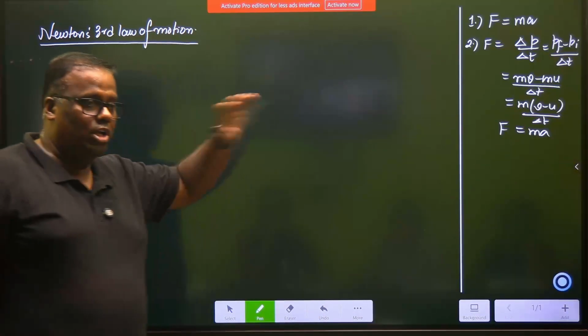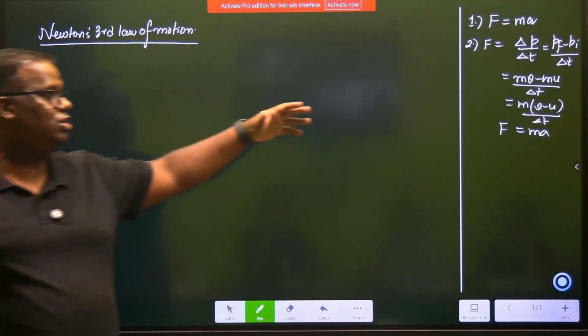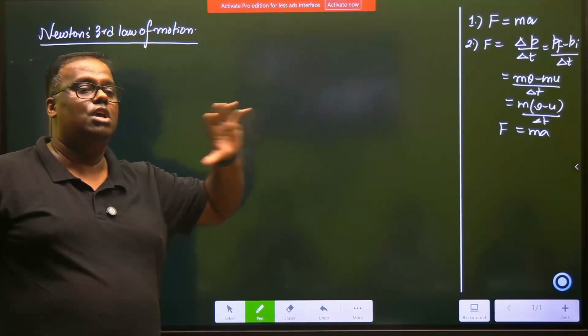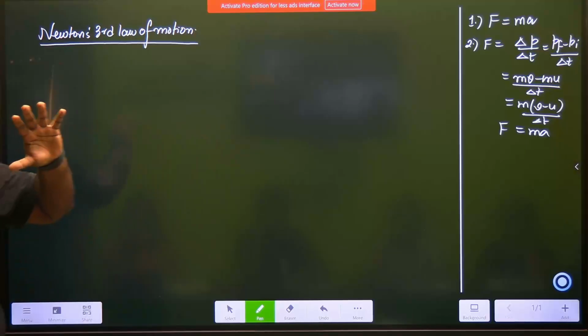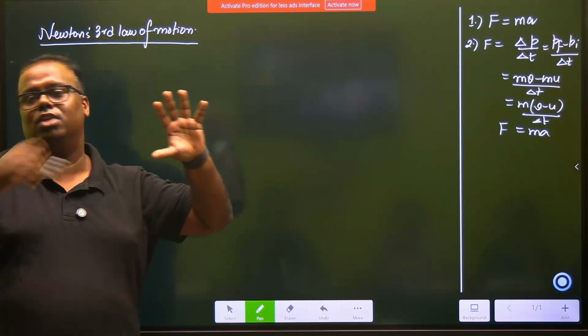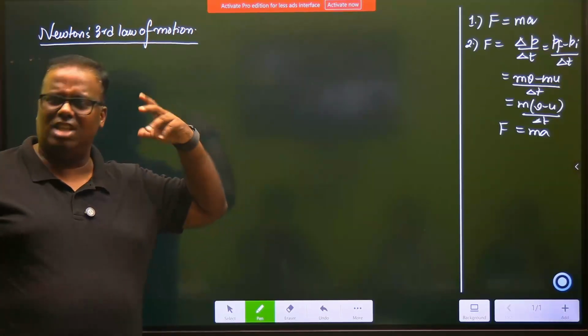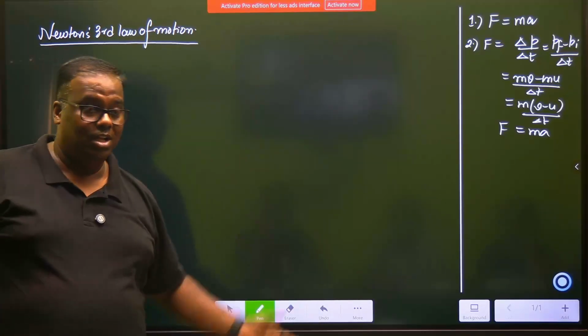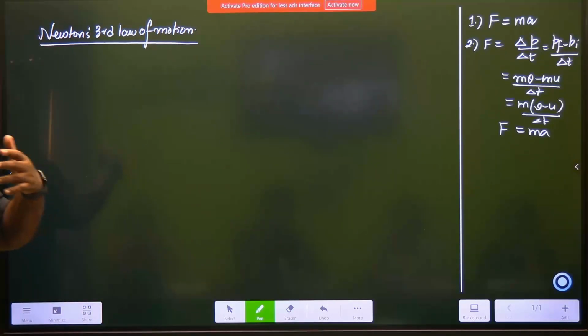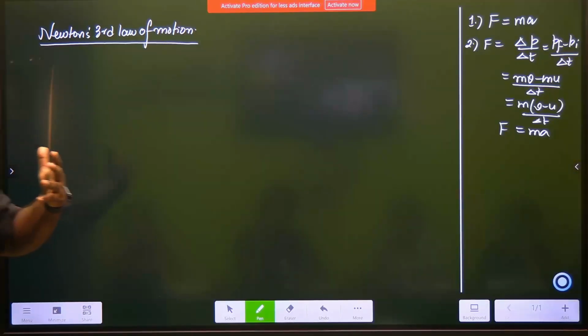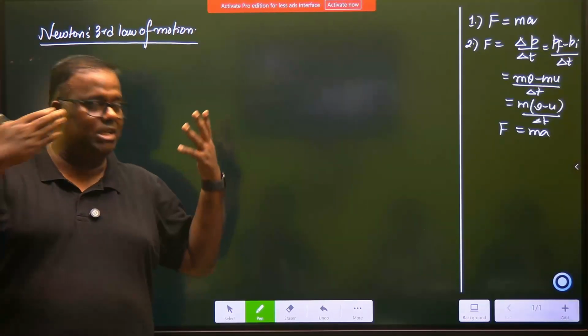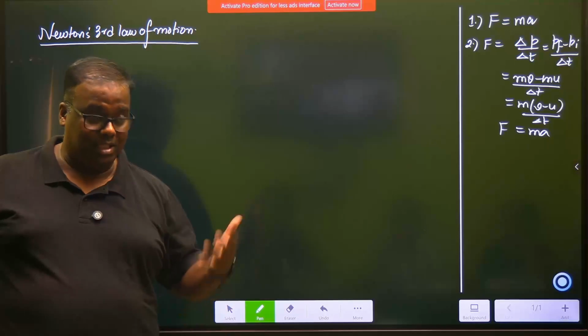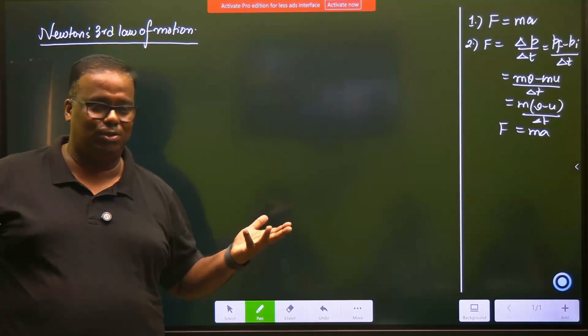So when we were talking about these two laws, the first law and the second law, we were always seeing a body. Now, a common diagram that I should draw: a body and a force acts on it. So the body was just like a slave, you take a body and I have every time force acting on it. Third law, for the first time, analyzes the body's perspective. That is, can you always exert a force on a body? Is it that sort of a slave? Does the body have no right of freedom or anything?